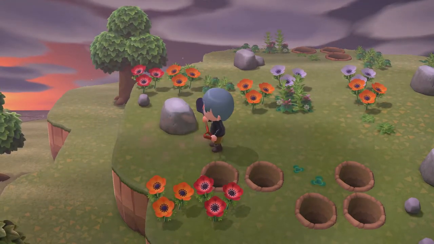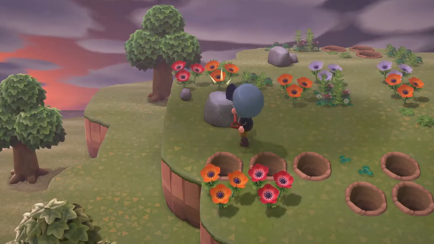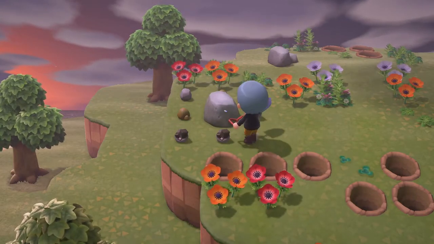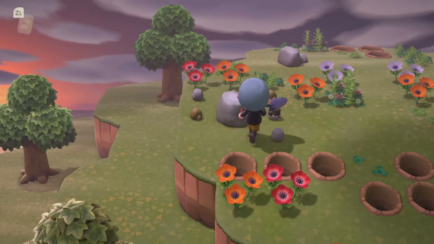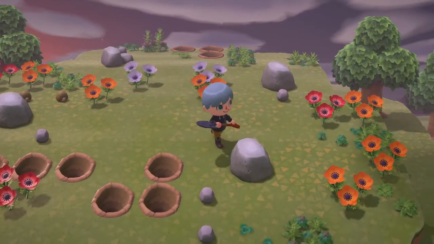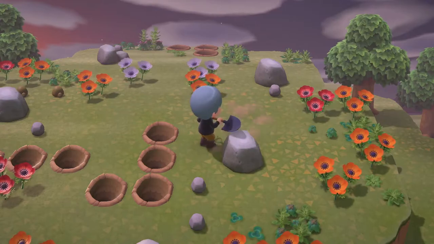Bury that there. Dig that up. Whoa! Okay, well, if we position this right, it won't matter. Come on, iron. One. Two. Three. Alright, we got three pieces of iron. Grab that. Grab that. Whoa! That is how not to actually dig up the thing you're trying to dig up.